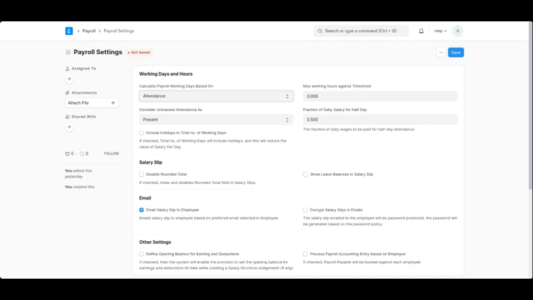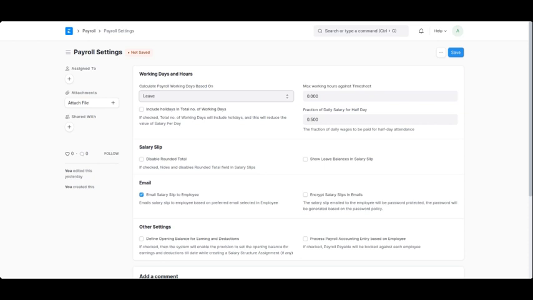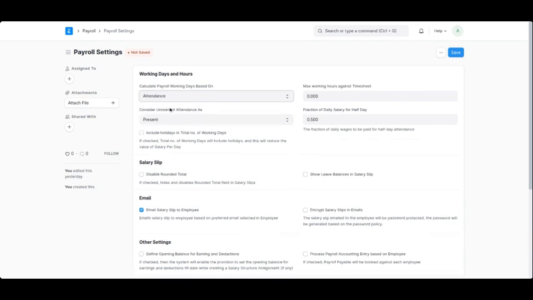If you put leaves, the number of working days will be based on the leaves input in the system. If you put attendance, the number of working days will be based on the attendance and leave. That means if there are 25 working days and the attendance was put on only 18, the balance remaining will be considered as leaves.